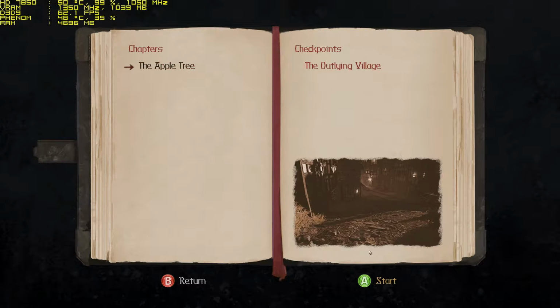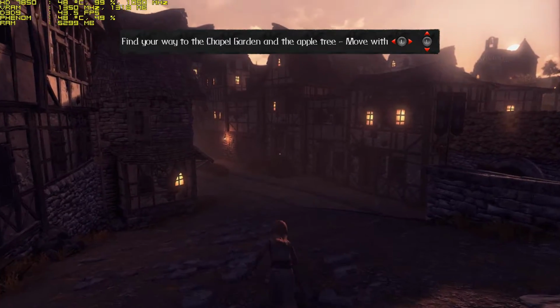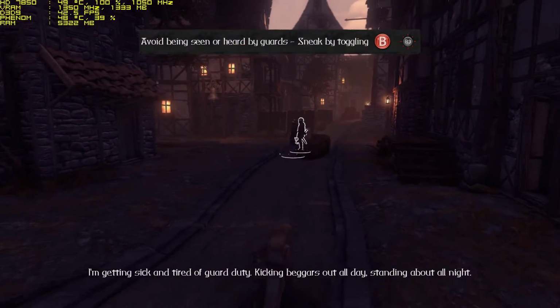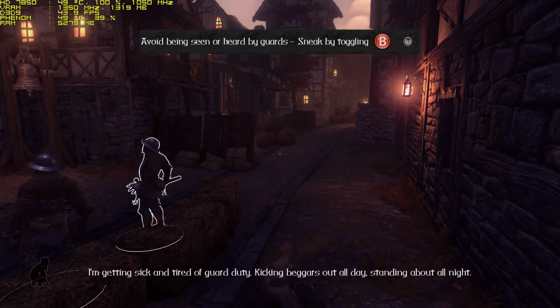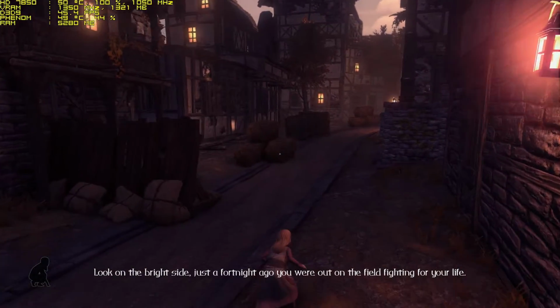So today we are going to see the apple tree and the second level, with a bit of the beginning of it. Alright, and we are currently running this at the high settings with FXAA. So the frame rate is already saying that I'm having 44, 42, but this is not quite real, because I'm recording with Bandicam, and Bandicam usually doesn't consume too many frames.